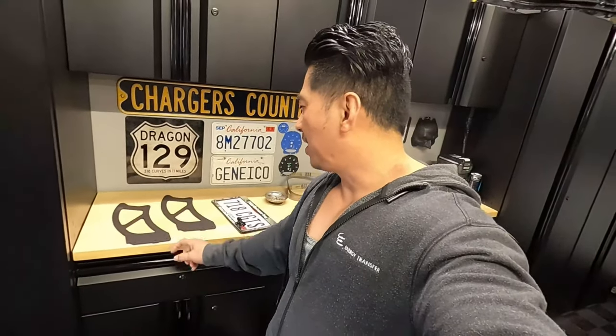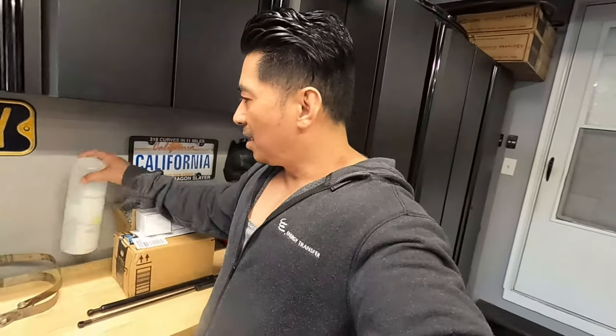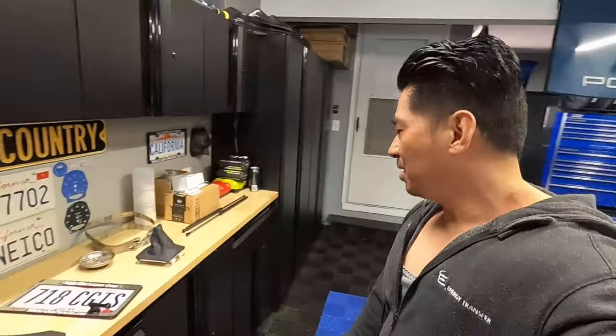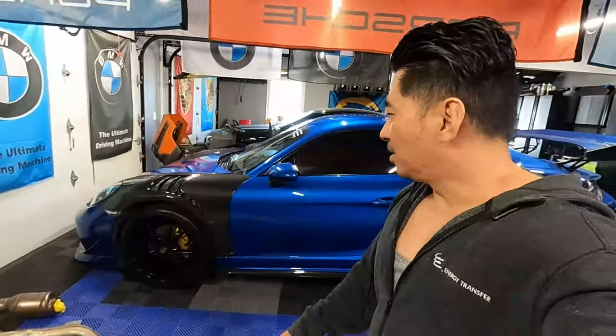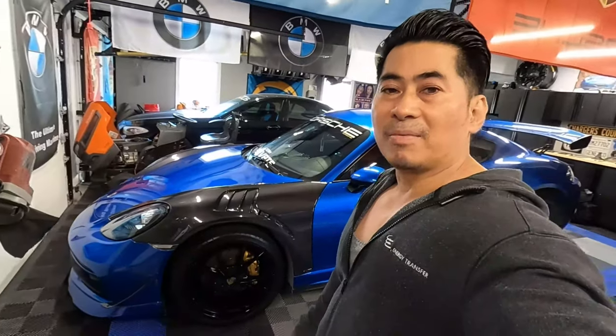I'm still scheduling a meeting with my buddy Eddie so we can get these cut down and get those installed. That'll be on another video. We still have the hatch struts that we need to install, as well as the RDR banner. So lots of work to do still, guys. But for now, I want to get started on this front end. That way, this weekend when I see Max, I can drop off the fenders and the gas lid. That way, he's got plenty of time to get everything done.